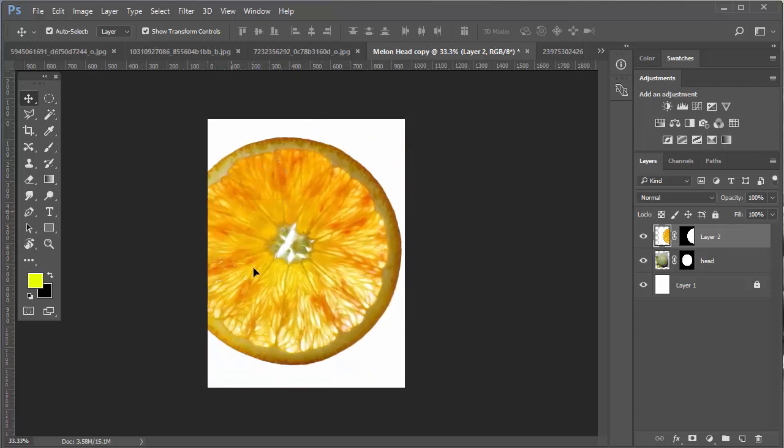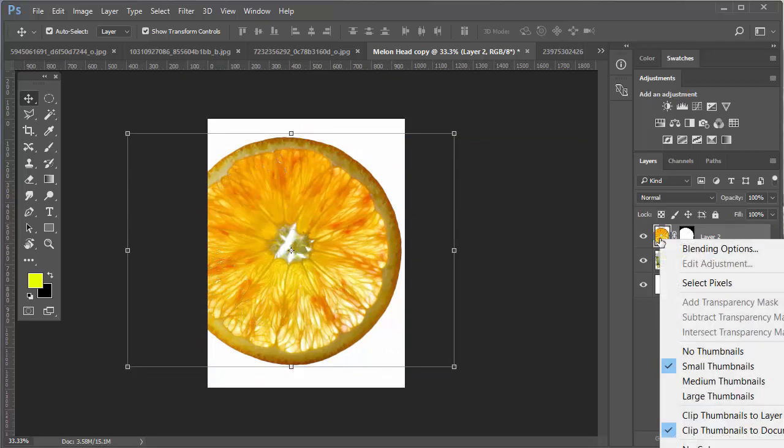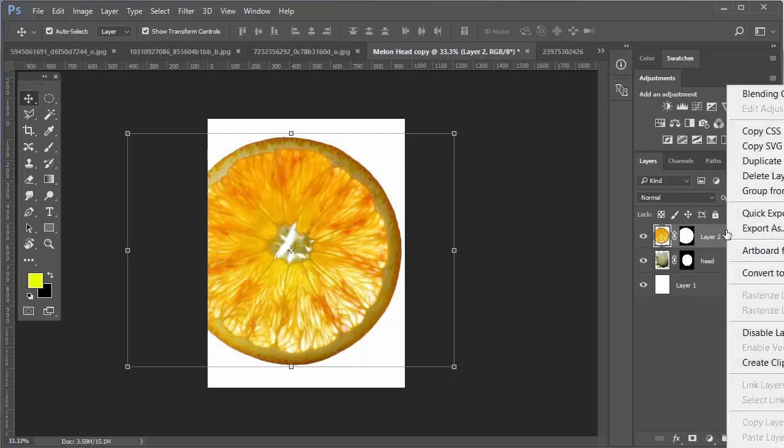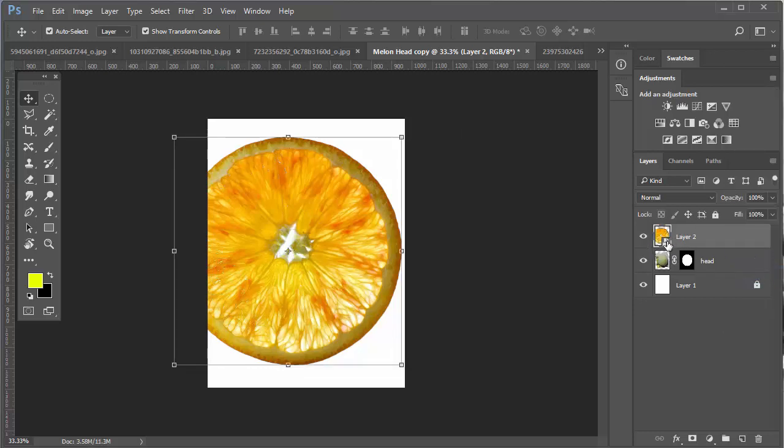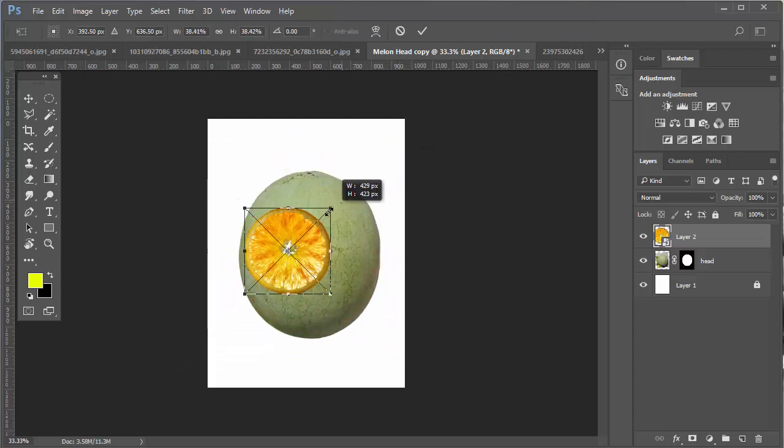If I want to retain all this for possible future use, one thing I could do here is go in here and convert this to a smart object. That menu might be off screen for you. So I right-clicked, convert to smart object, and now we have the smart object icon there, and the display here changes a little bit. I'm going to hold down Shift and Alt so that as I resize this, it's proportional.